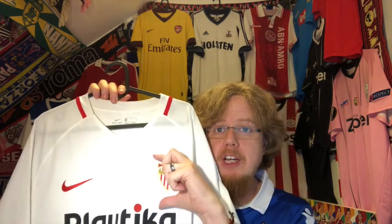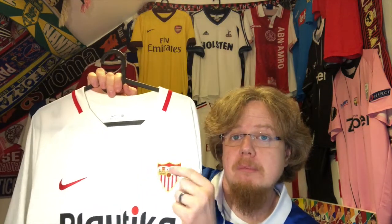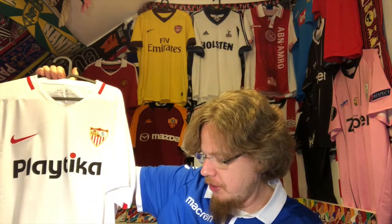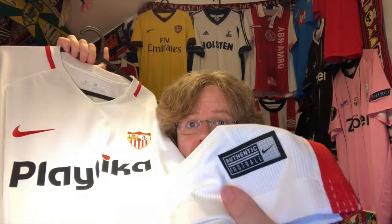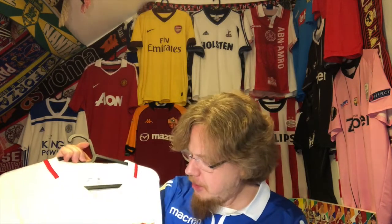The crest is kind of small, but there's so much detail in there. I think it deserves to be bigger so you get all the detail from the flag of Seville — the king and some bishops and whatever. We have two special tags on the bottom. First, 'Authentic Football' — this is not the typical tag you see on a Nike jersey, and I've never seen it before. Since I bought it from Classic Football Shirts, I know this is an authentic jersey. The other special thing is a very sturdy cloth tag, similar to the crest, and all the real jerseys have that tag seemingly backed by some cardboard. And at the bottom: the 'No8Do' — the official motto of the city of Seville.